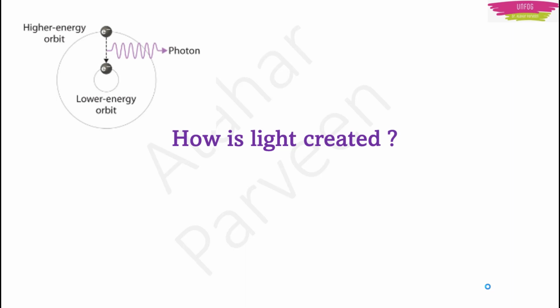Okay. Now what is this photon? In simple terms, we say that it is a packet of light, or you can also simply say that it is a single wave of light. Now, if this charge or electron changes its direction, then also energy will change. First, if it jumps from one orbit to another, it will give you a photon. Or if that charge changes its direction, then also the light energy will change.